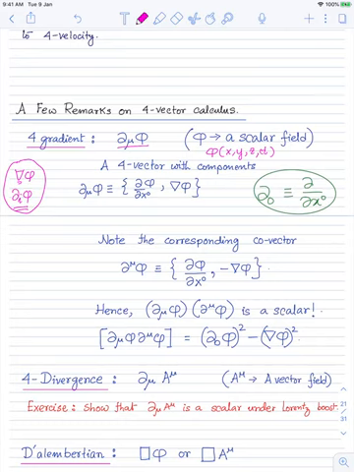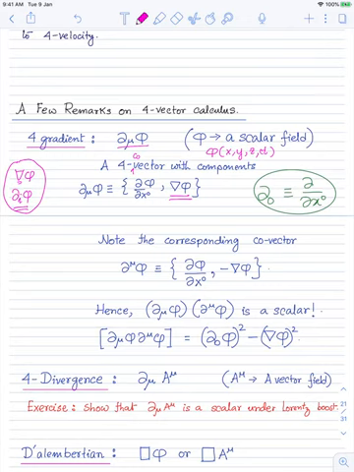So this object is a 4-vector with 4 components. The first one is the derivative with respect to x0, and the 2, 3, 4 components are essentially the 3-gradient. That's the gradient of phi. That is the definition of the 4-gradient. So this transforms as a 4-covector. I should emphasize that. You can check whether it transforms as a 4-covector or not. Of course, here we actually have a derivative, so it better transform like a derivative. So it transforms like a covector.